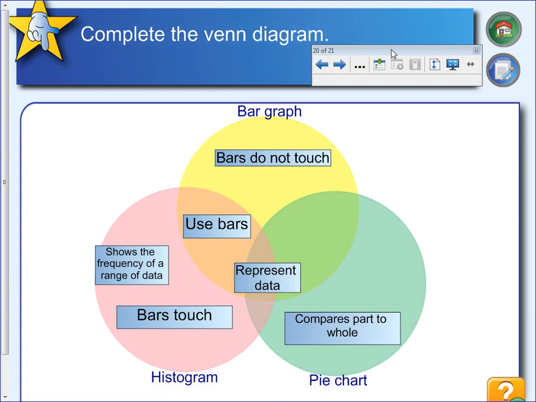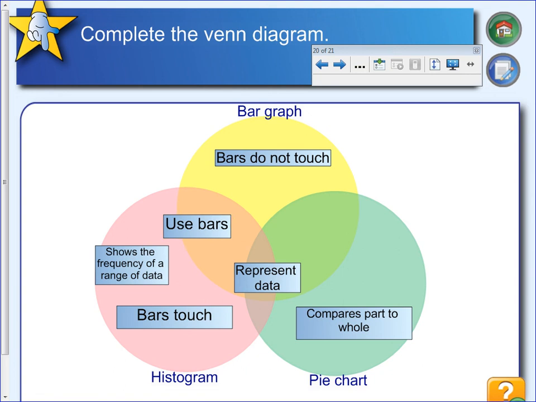Going to a pie chart, it compares parts to a whole. The only one that does compare parts to a whole all the time is going to be a pie chart. So you guys want to write this down. In fact, I would like this graph written out as your homework or as your evidence that you did it today. So write this down in your notebook, please. I want all 3 circles, and I want you to put each one of these things in the circles where they represent it.